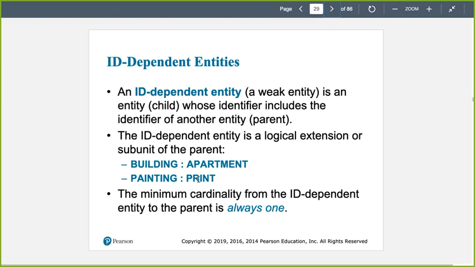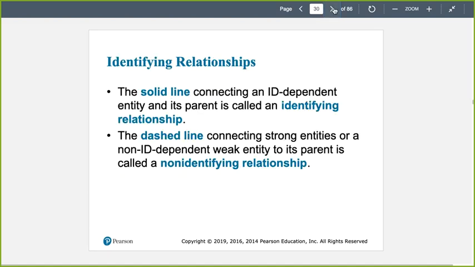The painting and print example is based on our textbook example about this little gallery store. They are selling duplicates, prints from the actual painting from the artist. So you go to see the Mona Lisa at the Louvre, and you can buy this print. So the print is a multiple copy of the painting. That's what it means. The print cannot exist unless there is an original artwork. If there is no original artwork, how do you create a print, right? So there must be a Mona Lisa painting in the Louvre museum before you can actually print all these copies that you can sell to your tourists. So that's the thing there.